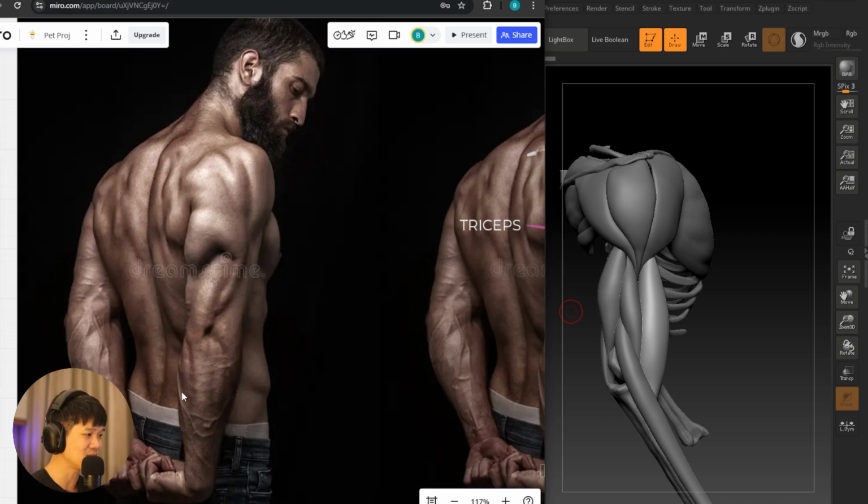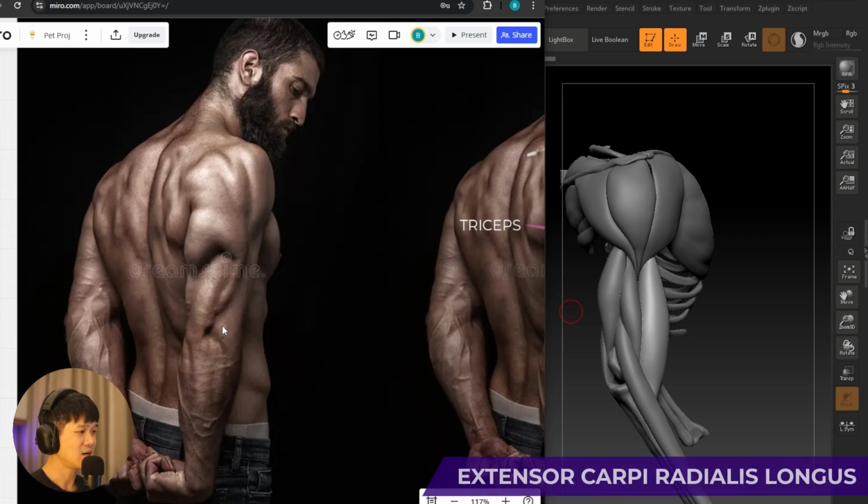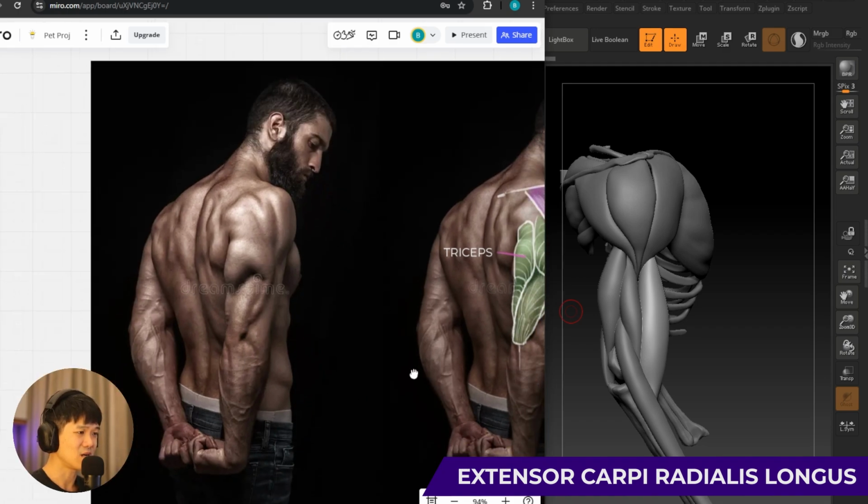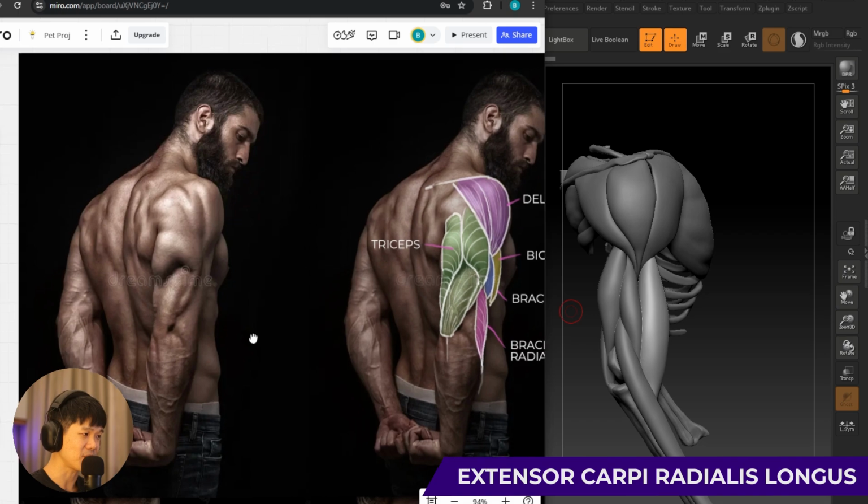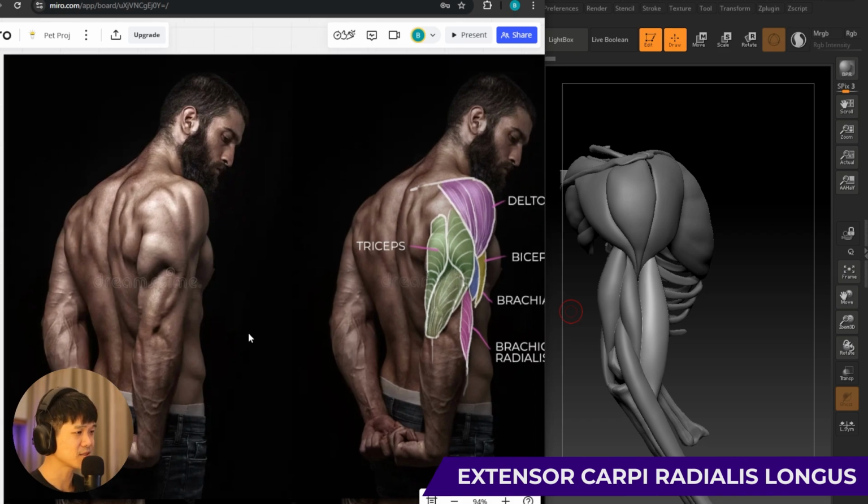If you imagine this as a cylindrical shape, you have this piece that goes into the other end, and in the next video when we apply this on a 2D drawing, it will make a lot more sense. We also have an extensor carpi radialis that is just neighboring the brachioradialis, forming this large muscle group here, but that's something for future topics when we cover the forearms.